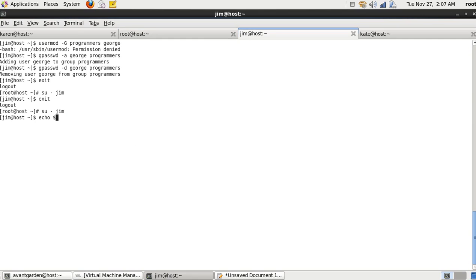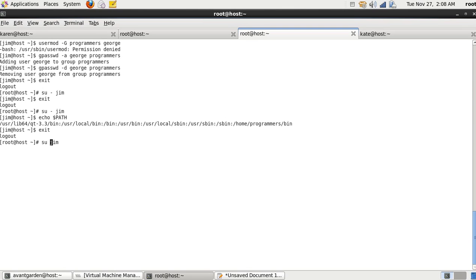So if I do that and I echo my path, I see that at the end of my path there's my home directory, /home/programmers/bin, right? That's my environment variable path. If I leave out the dash and I echo my path, I've still got my path as /root/bin. I've still kept some remnants of my own environment.